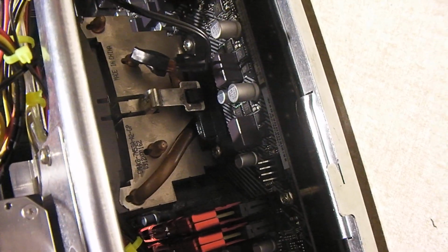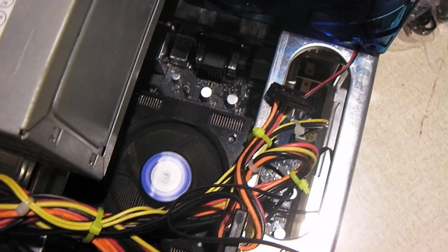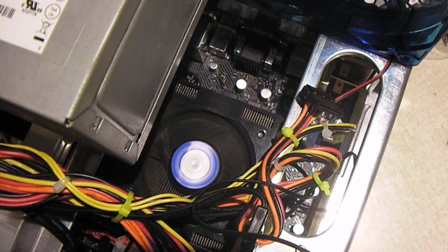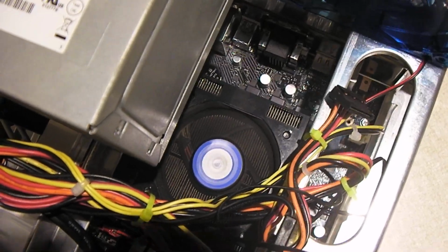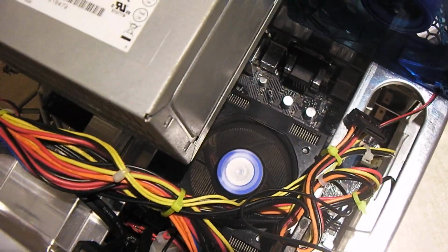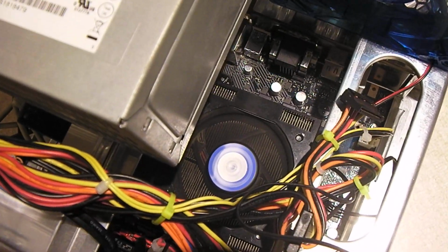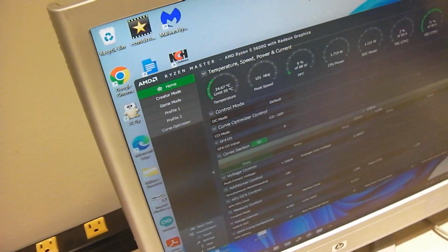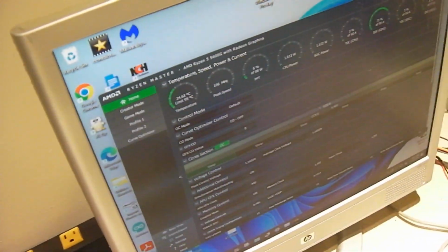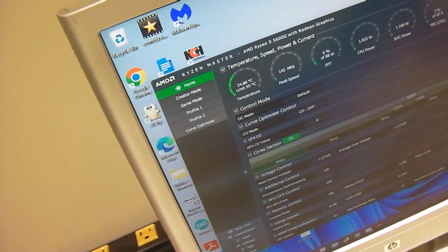Maybe a couple minor differences here and there, but what I did is I took the original fan off of it and stuck that fan on there, which is a 3-pin controlled fan. But this fan at full spin turns about 5,000 RPM, which is crazy. This thing would ramp up to full speed when it used to cool the FX 8120 for a little while, but for this right here, oh man, look at the CPU temperature right now. It's 25 degrees C. So it's running nice and cool. Runs cooler than it did with the stock fan. So I guess we can definitely say there's an improvement there.